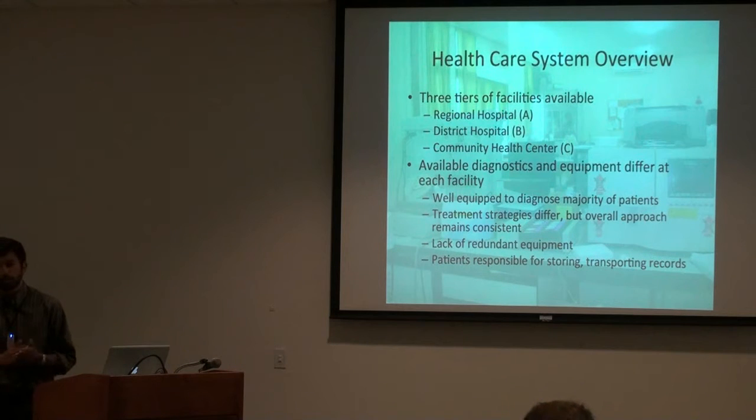the biomedical engineering department at the University of Ghana. He gave a seminar there, and then he joined us for the rest of our time at the University of Cape Coast. And so they do have a brand new medical school. Their first class is actually just graduating this year. And so we were able to look at some of their facilities, some of the med school they're still building.